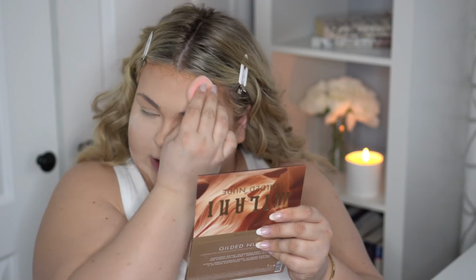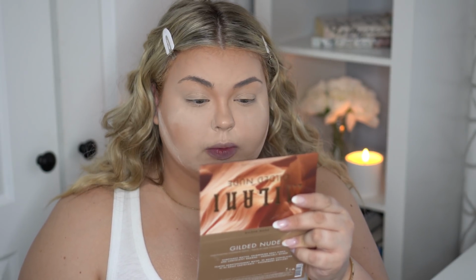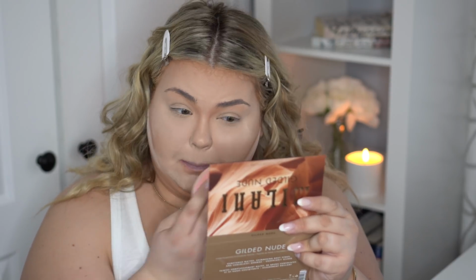I think I really like setting my face with this because when you're pushing that powder in, you are really helping the longevity and the wear of it. And then you're not moving any liquids out of place like you can do with a brush. I almost feel like I don't even need to bake under my eyes, because the powder just got into the area. Usually I have to bake, and I feel like I won't have to because it's really in there. Okay, I like this.